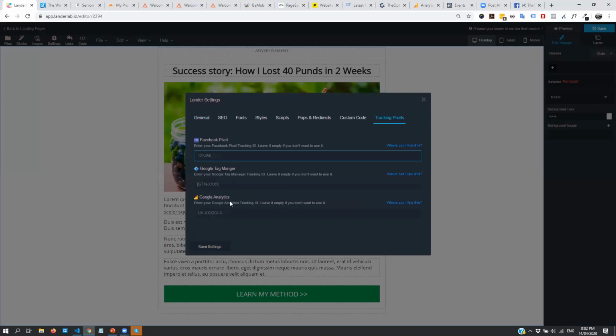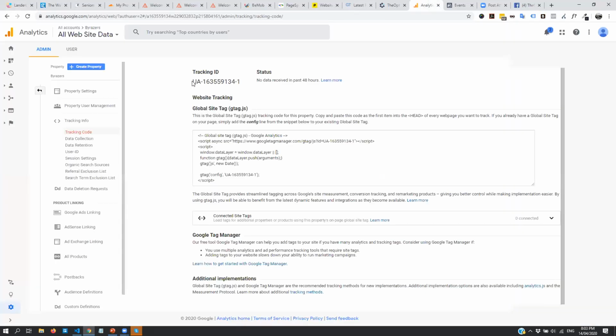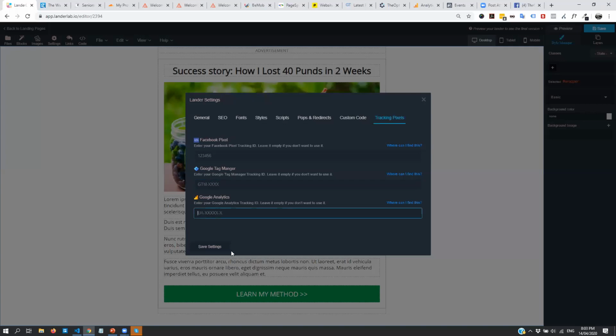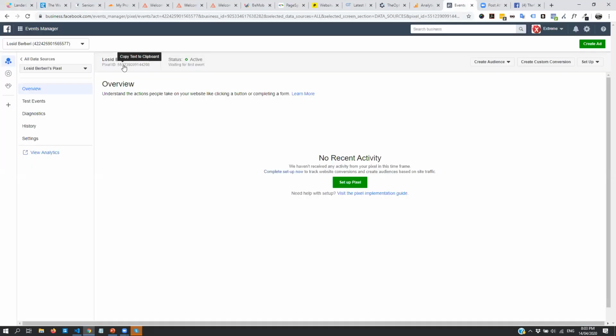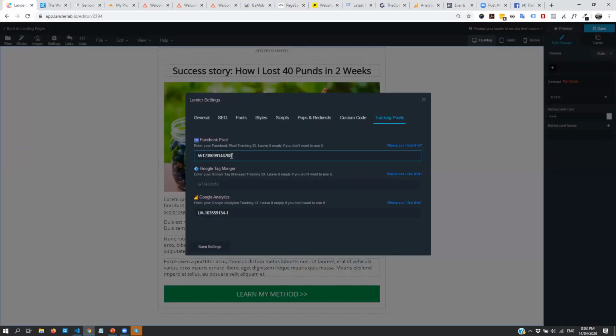So here I can paste my Google Analytics and Facebook Pixel ID, as well as Google Tag Manager. So to show you an example, I will just go to my analytics installation, copy the value here, and paste it in here, as well as go to my Facebook account, and I will just copy the pixel ID and paste it in here.